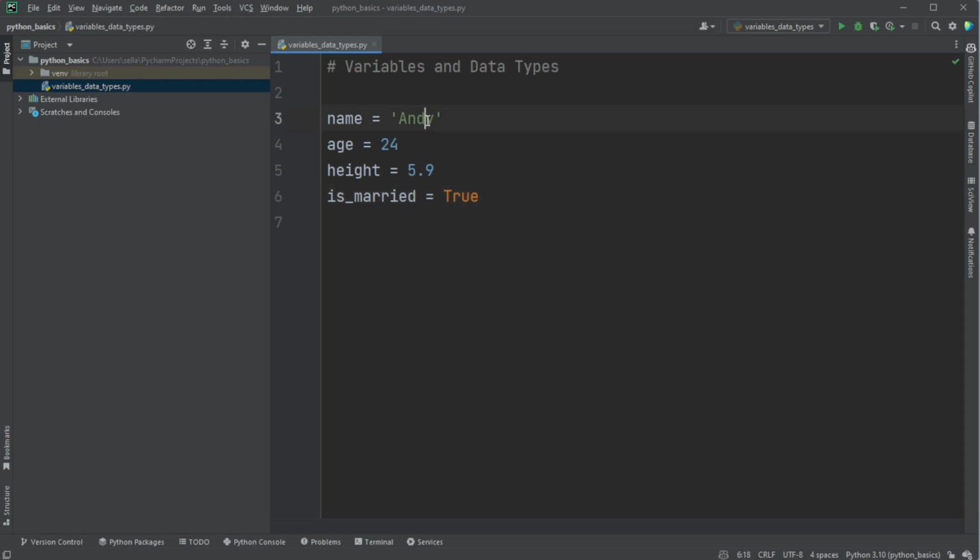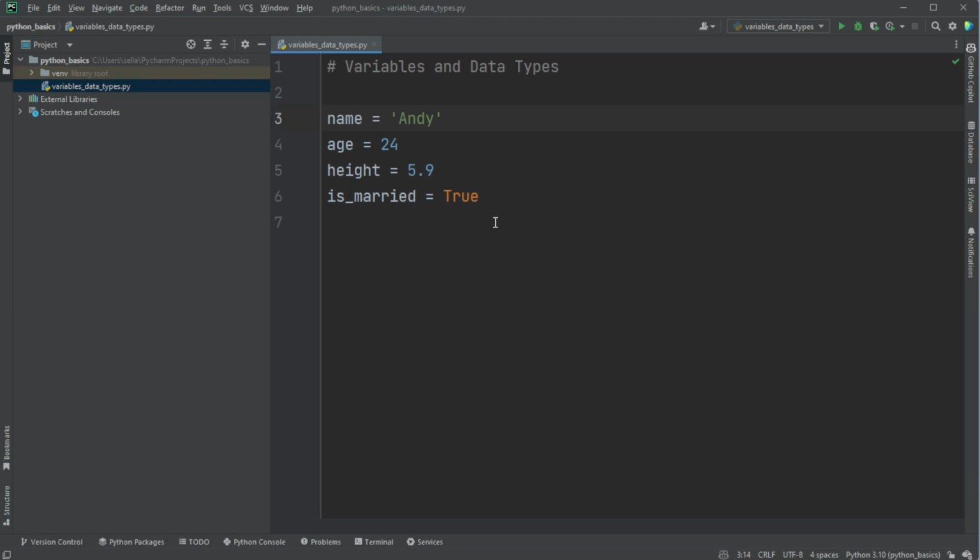So here we have a string. This is text that is inside quotes. So Python will see this as text. Inside these quotes, you can really write anything here. Any special characters, plus sign, asterisks for times. It doesn't matter. Python will see it the same. Here we have an integer, which is a whole number, 24. Here we have a float, also known as a floating point number, which is 5.9. And here we have a boolean. A boolean is true or false.